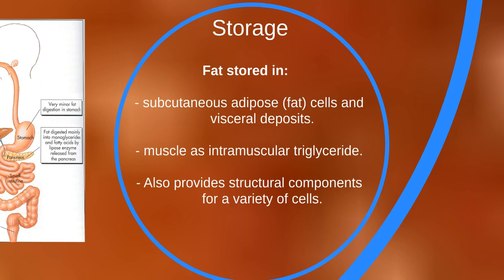So it actually not only wraps around your organs and is stored in the fascial spaces around organs like your kidneys and liver, etc., but it can actually interpenetrate your organs as well when things get really bad and affect the function of them. We do find fat stored in the muscle as intramuscular triglycerides, which is good because that means that they're available to use as fuel in the right circumstances. And as mentioned, they provide the outer layer for virtually every cell of the body.